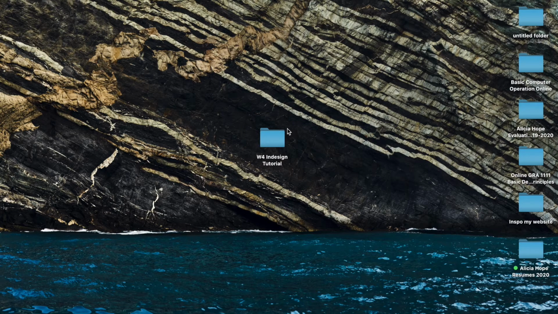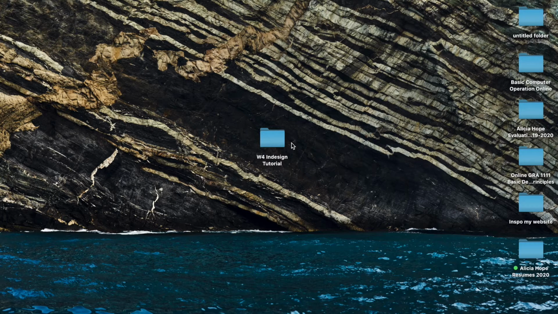Before we open our program, what I want you to do is go ahead and make a folder. I know some of you guys are using PCs. I'm working on a Mac. So I want you to go ahead and make a folder. And after you've made that folder, I want you to grab maybe about 5 or 6 images from the internet, whatever images you want: celebrity, travel, food, fashion, whatever.